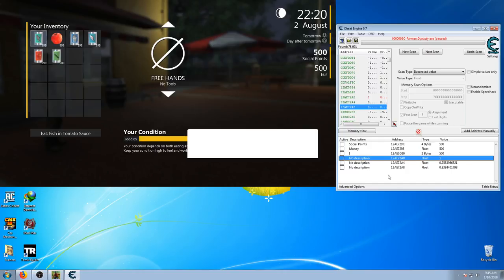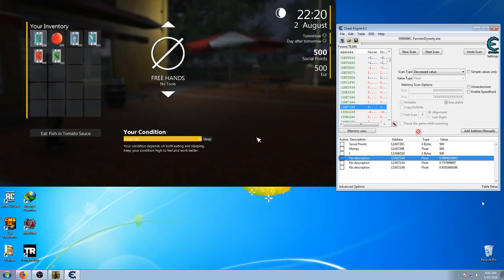Crap. We got a problem. Oh, hang on. My fault. Sorry. I pressed A on the keyboard. Oh, lucky it didn't crash. Yeah, so as you can see, it changed to 100. So that's it for that. Now you can get rid of the other two below it.